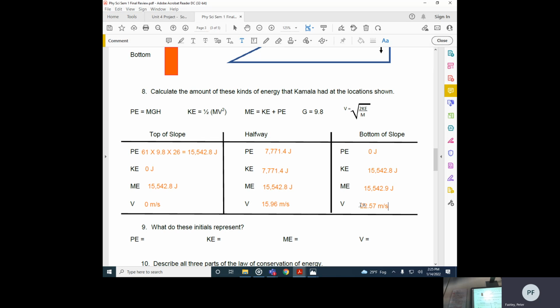Okay, put the kinetic energy in there. Now we multiply that by 2. Hit the equal sign. Now, as I recall, she had a mass of 61. So we have to divide by 61, over M. Did you do that? With the equal sign. Now hit that square root button. You should get 22.57 and some.